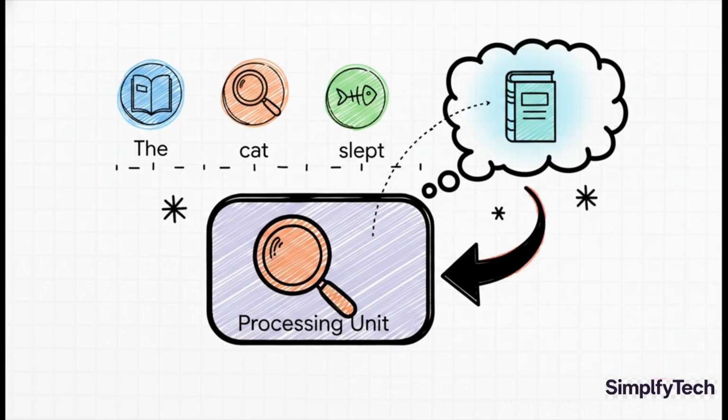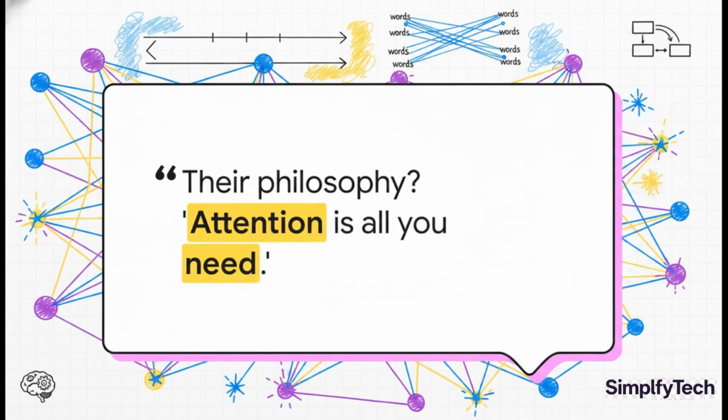Recurrent neural networks, or RNNs, have this really cool feedback loop. It allows the network to remember what it just saw a second ago, which gives it context to understand, say, the very next word in a sentence. But even RNNs were a bit slow. They had to process things one word at a time. Then came the revolution, the breakthrough that powers models like ChatGPT, transformers.